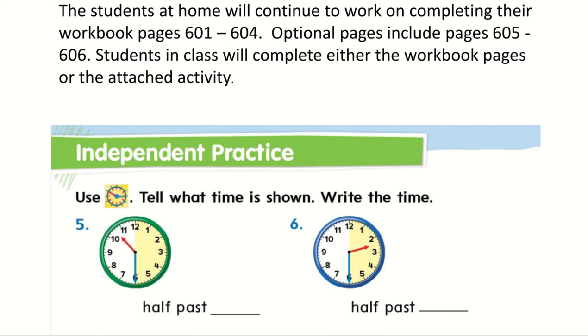It says half past on these right here. Now, take a look. It's halfway between the 10 and the 11, so we say that this is half past 10. Because remember, you always want to go back with these clocks. Always go back to that time before, because that'll tell you which hour you're working on. And this last one here, we know that 30 minutes has gone past, so it's half past. And take a look at the hour hand. It's in between the 2 and the 3, so it's half past 2.